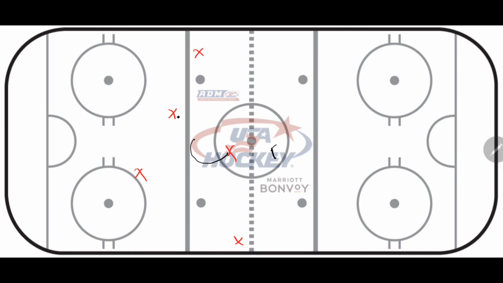So let's draw forward right here. Whoever reaches the red line first, whether it's a left wing, centerman, left defense, doesn't matter. Whoever touches the red line is F1. All right, 5 guys, 5 spots. They're coming in. They're trying to force the play. Stick to the outside, and that's going to try to force the pass here or here.